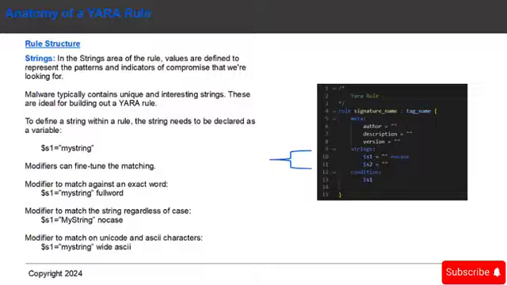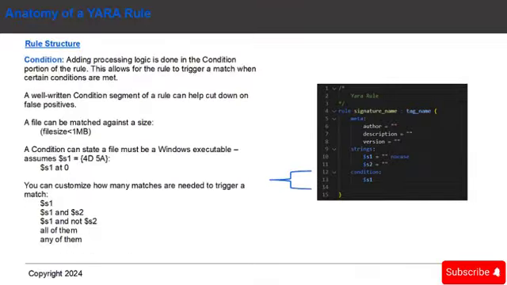You can also add certain modifiers that affect the matching of the string when it's being evaluated. These modifiers can be fullword if you want to match against an exact complete word. It can be nocase if you want to match regardless of the capitalization or lack of. And you can also use wide ascii in order to match on ASCII and Unicode characters both. So you can see how adding these modifiers can affect the outcome of your match. And that outcome is determined by the condition.